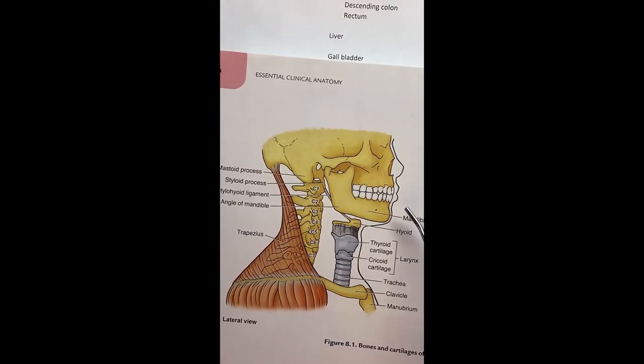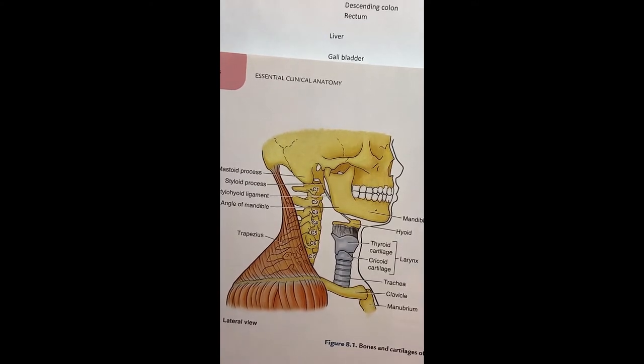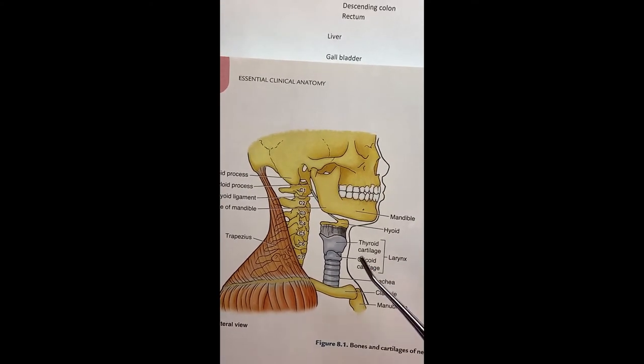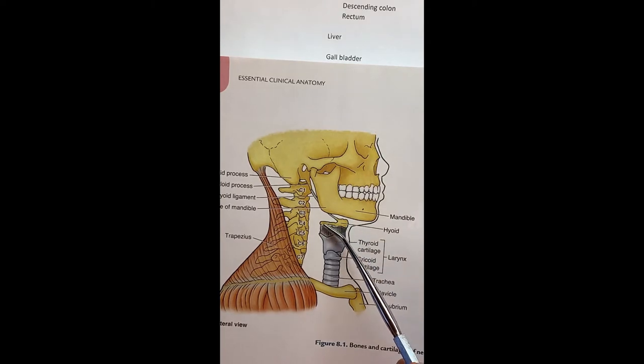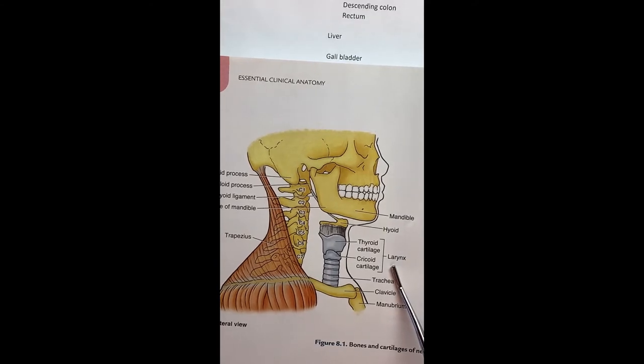So we'll see here from the side, you can see this entire structure. This entire structure from the top where you see this bit of tissue here to the thyroid cartilage and the cricoid cartilage. This is a ligament. So you'll see from the hyoid down to this enlarged portion where it ends at the cricoid. All of that is considered to be the larynx.